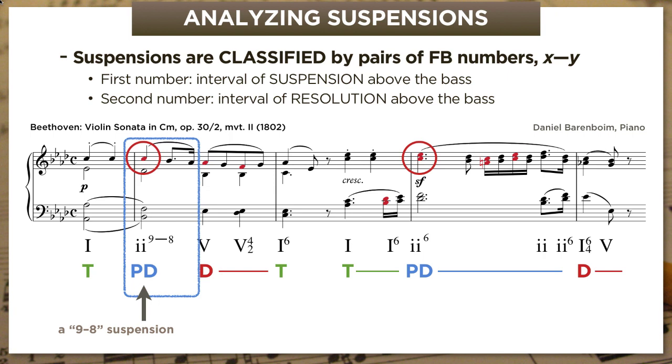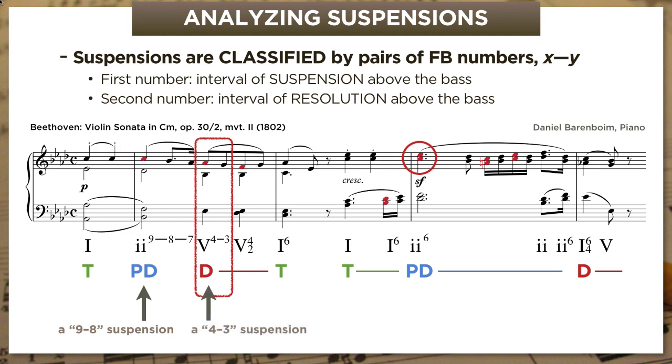And while we were at it, we could also show that the octave above the bass, the B flat, falls by step to a chordal 7th, A flat, just before the chord change. Now, curiously, that A flat is itself suspended into the next chord, a root position dominant. And we could show that one with figured bass as well. In this case, we'd have a 4th and then a 3rd above the bass, making a 4/3 suspension.